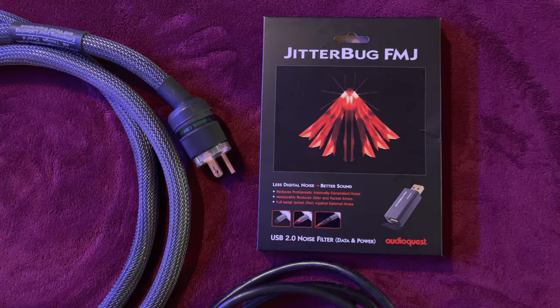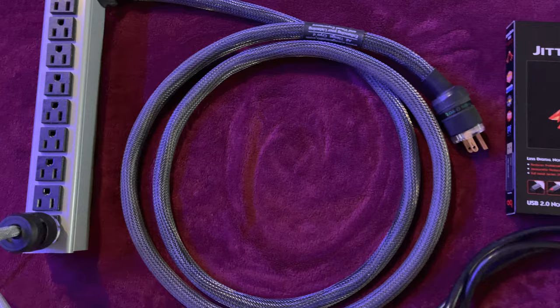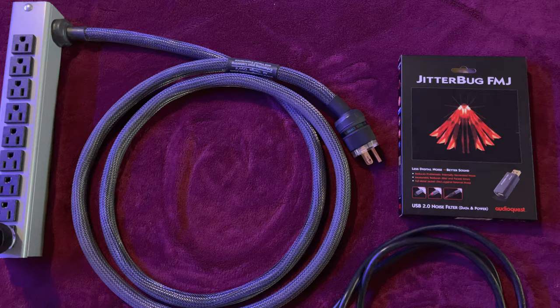I just wanted to touch base with you guys — I'm always doing some tweaks on this stuff and wanted to let you know what I've been up to. I think tomorrow I'll be able to put up those A9G settings. I've been working very hard getting those settings to my liking, and man, the thing really pops. You guys have a good one.